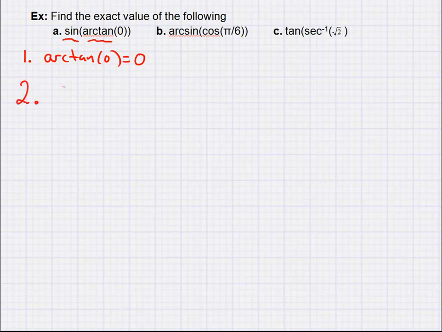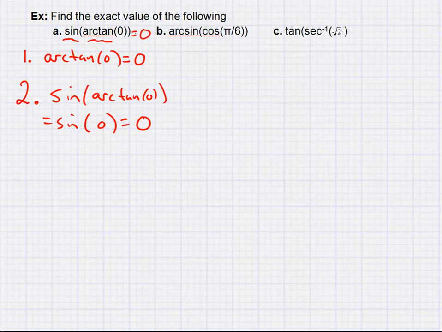Then the second thing I'm going to do is find the sine of the arctan of 0, which is the same thing as saying the sine of 0, because the arctan of 0 is 0. Well, what's the sine of 0? Think about 0 degrees, 0 radians. What's the y-coordinate? The y-coordinate is 0. So this whole thing's answer is just 0. Now, it looks like I did just go cancel. The answer's right there, but that's coincidence. All right. Let's do this next one.